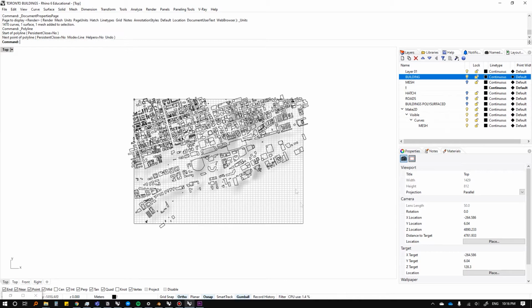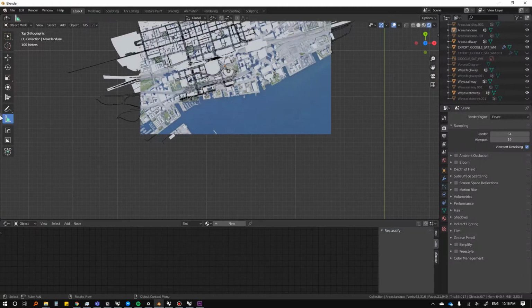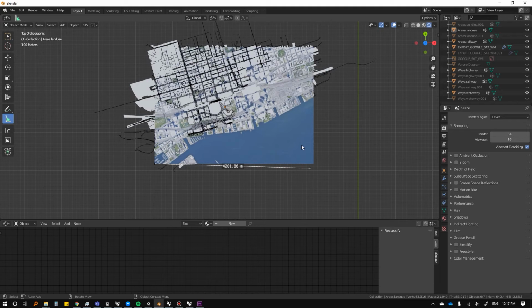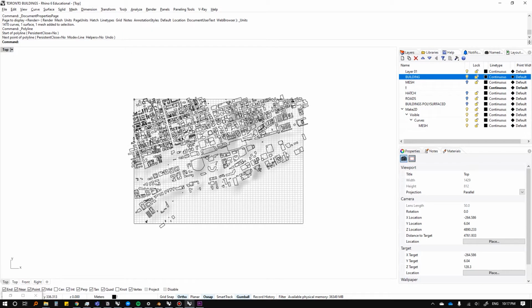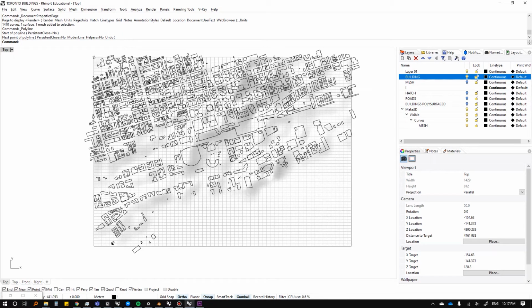So now when we check, we're going to have a document size of 4,280 meters. And we can just go back to Blender and quickly check that. We can select the measure tool and quickly just go here, for instance, 4,287. So that's right. It needs to be in meters.